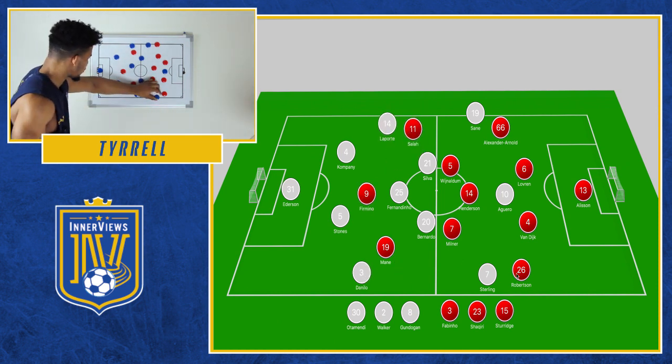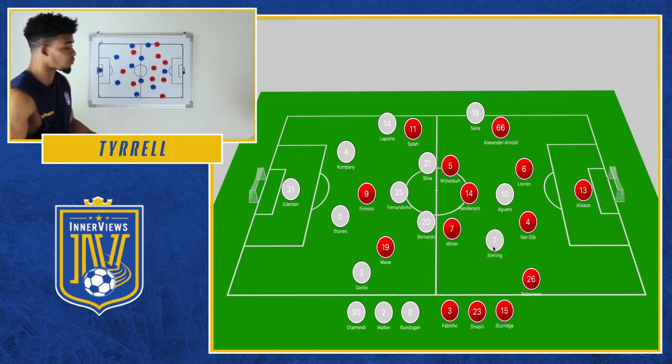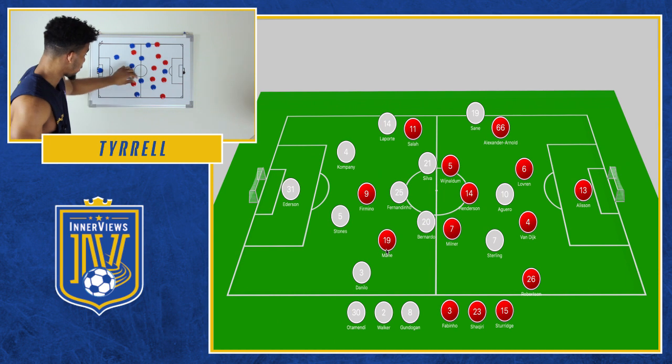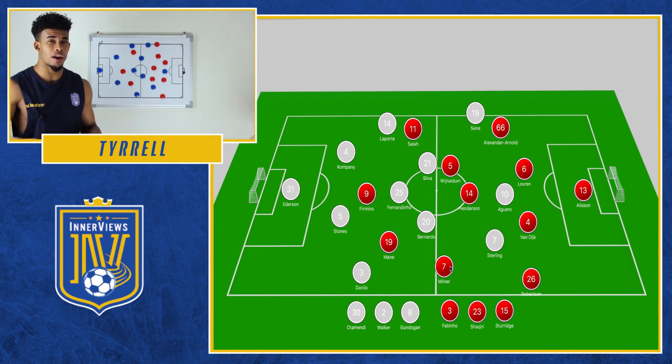You look at the first time where they do get the ball, it's Robertson who gets on the ball. Sterling presses to him late, and what we have is Mane dropping off, and he's able to get the ball in behind or to the right of Fernandinho. And that was already one incident where you think, okay, well, something has to give here.